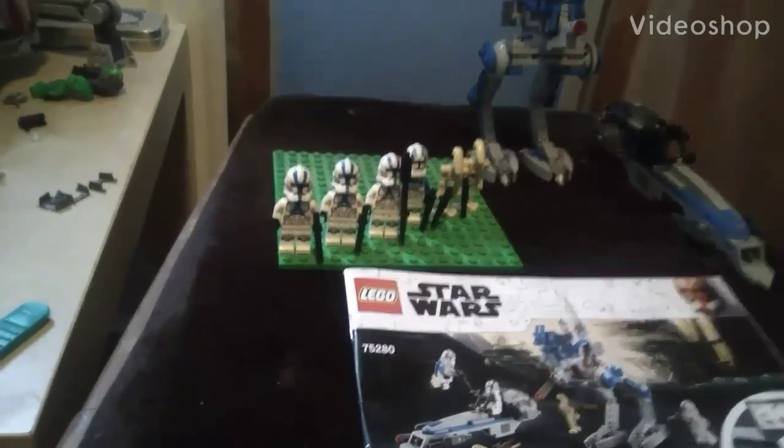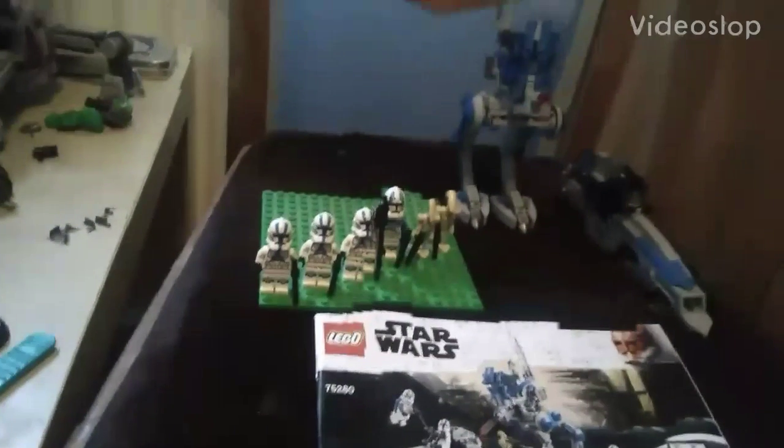Hello guys, this is another Lego Star Wars review, but this time on the set number 75280, also known as the 501st Battle Pack. So Kendall, start with the minifigures.